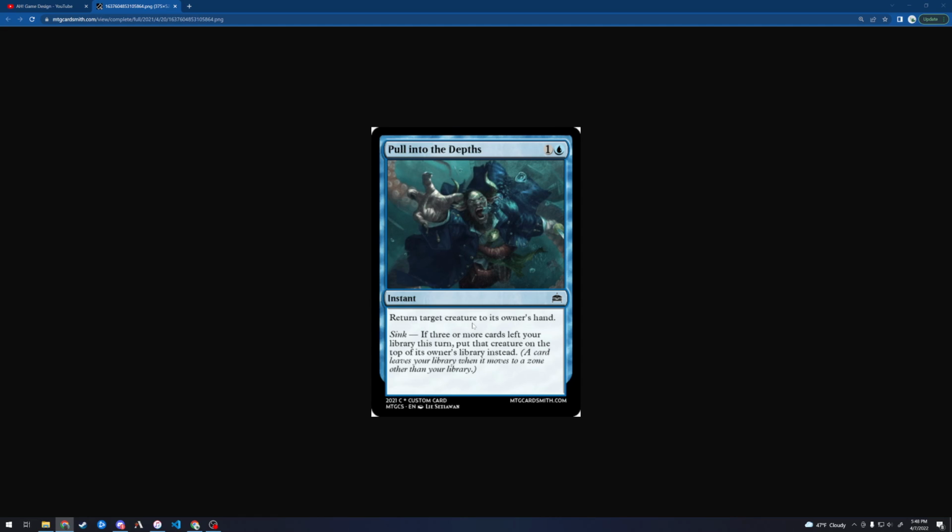Excuse me. And we've got Sync. Okay, so hold on. Before I read this, well, I guess I'll read this first. He left me a note about Sync, so let's take a look. If 3 or more cards left your library this turn, put that creature on the top of its owner's library instead. Gotcha. A card leaves your library when it moves to a zone other than your library. Okay, so Sync doesn't care where cards leaving the library go. So even moving cards from your main library to your harbor counts. Cards leaving your harbor also counts as well. Okay. Cards leaving your harbor counts too. Okay.